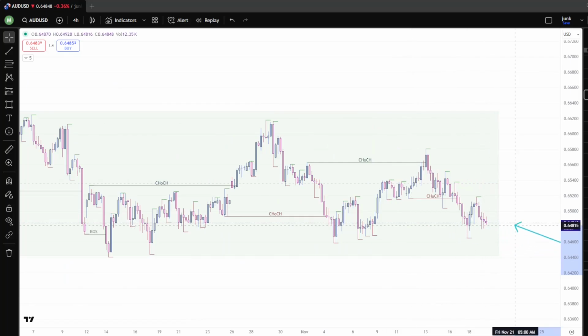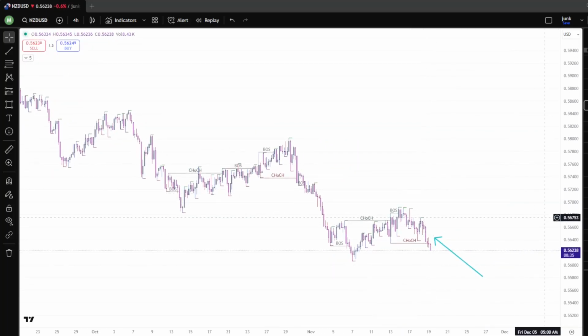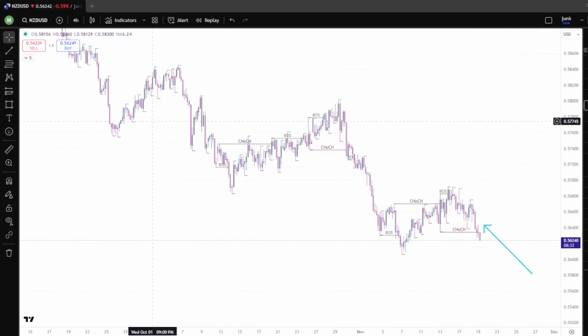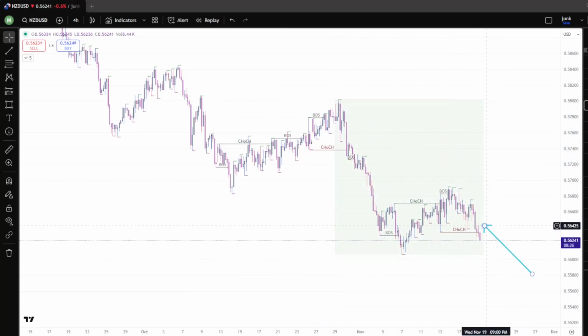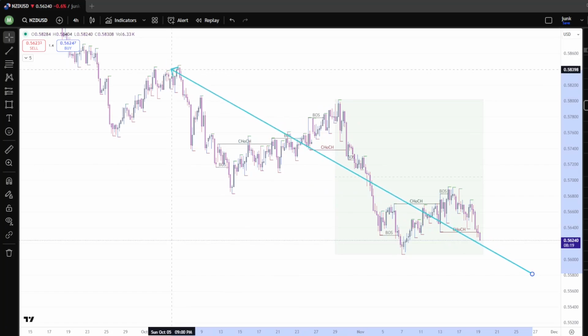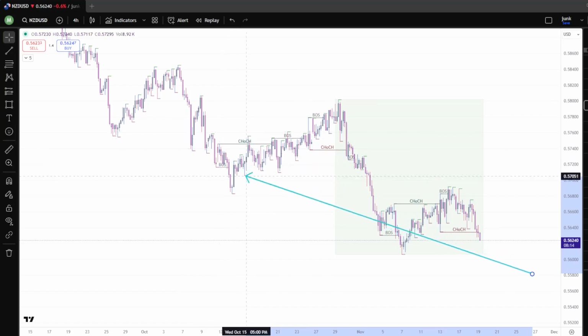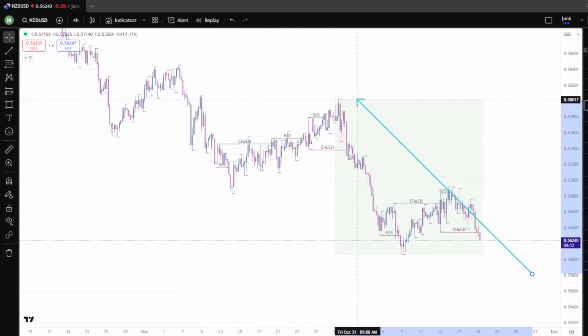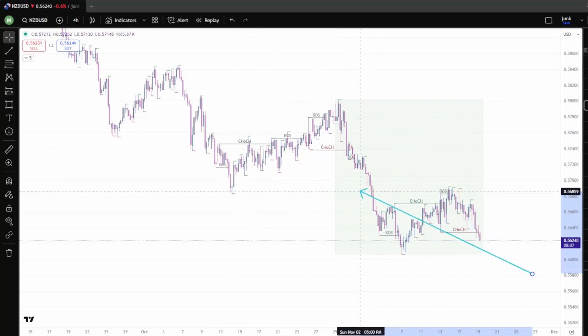So NZD AUD, let's go ahead and map out the current range. And that's what I was saying yesterday. Gradually seeing them take advantage from this last pullback. It's all a bearish swing structure, lower high, lower low, lower high. And from this structure, I was saying this is the ascending channel, bear flag. You could have taken advantage and took a sell back down to these lows, which it did end up happening.